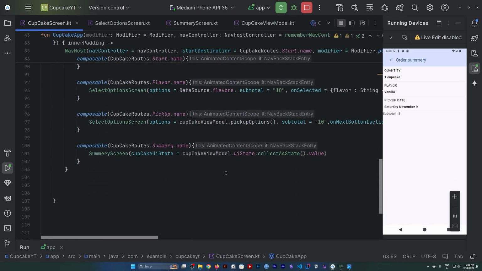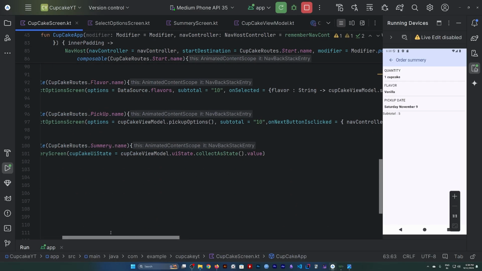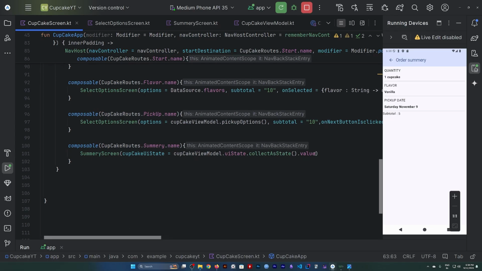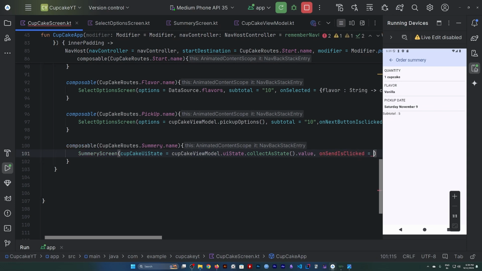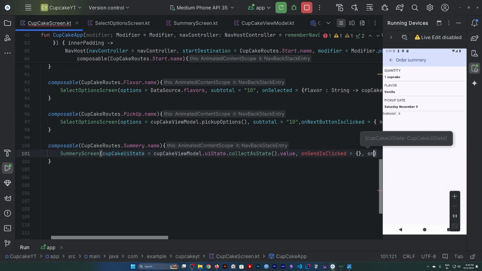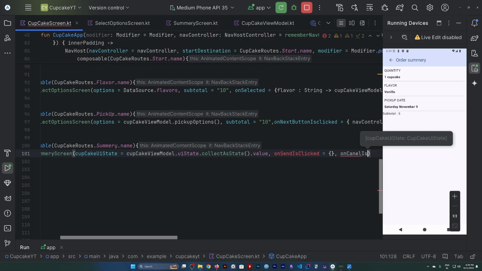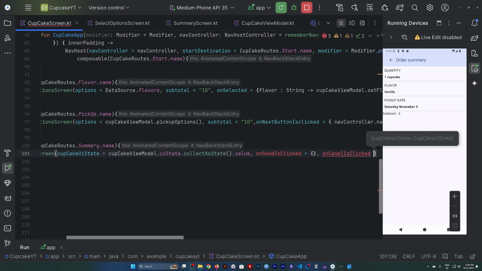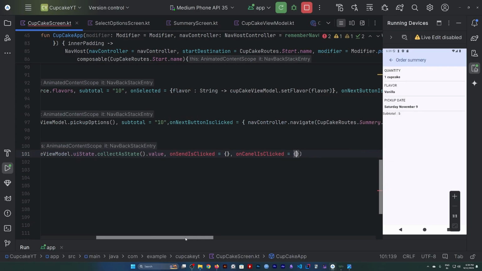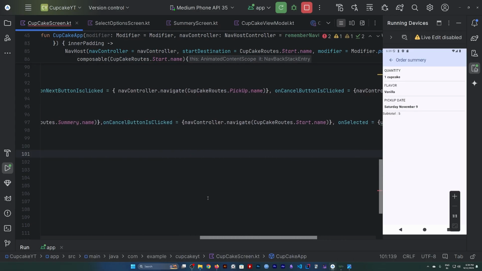Let's go back to our Cupcake screen and pass some parameters for those buttons. On send is, let's call it onSendClicked. And onCancelClicked. If on cancel is clicked, we need to go back to the start screen.